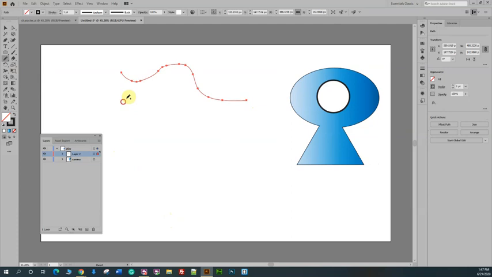Now here I'm using my pencil tool, and the thing I want you to notice is when you draw with the pencil tool, it's automatically a shape. So you can come back and do some really cool tricks. Now the main thing is you've got to have it selected, and I'm notorious for trying to do something without it being selected. So what I'm doing right now is I'm using the smooth tool that's right underneath the pencil, and that's how I end up smoothing this out a little bit. Because like I said before, a lot of times when I'm drawing something it's a really rough shape, and the smoother tool will allow me to move it out better.